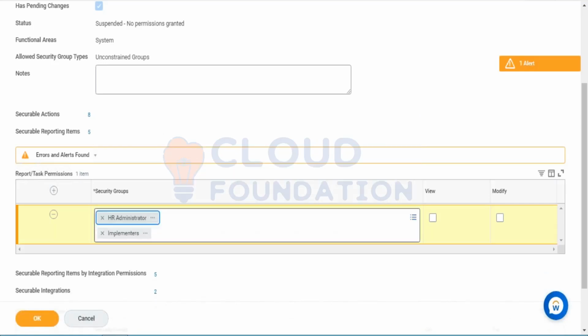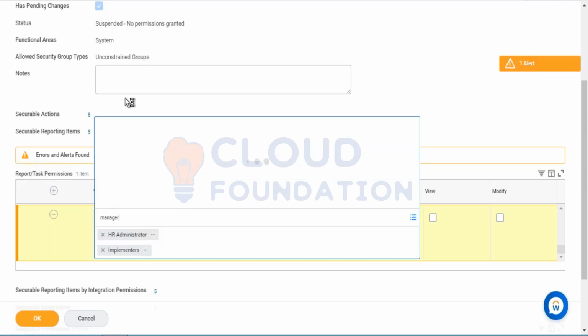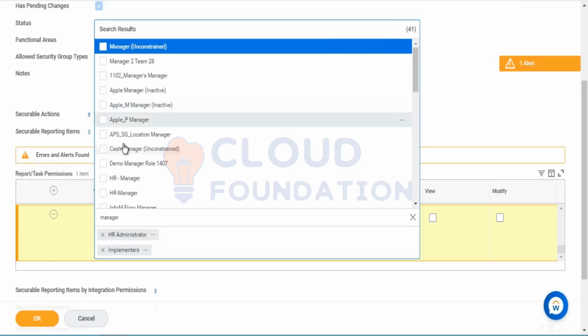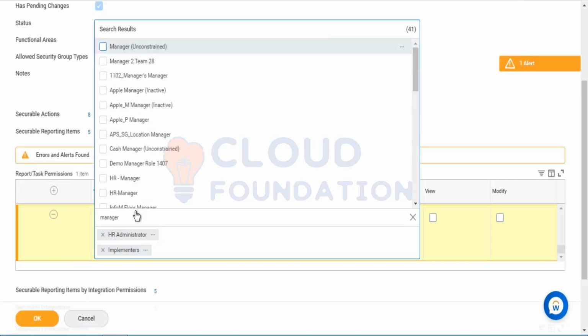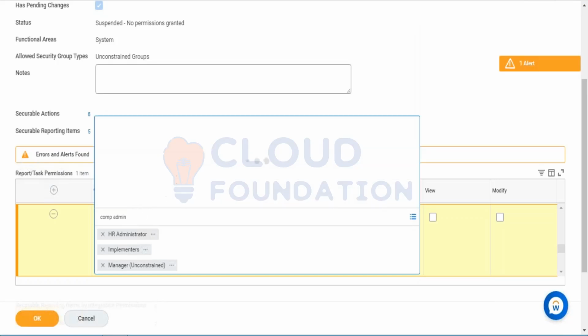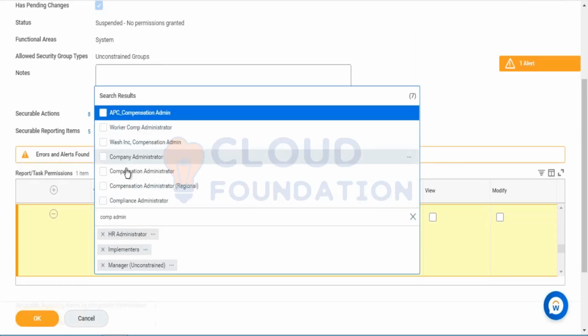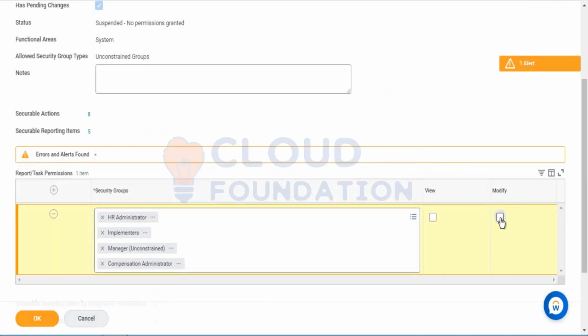And in fact, I think we should give access to managers. We'll give them modify access.